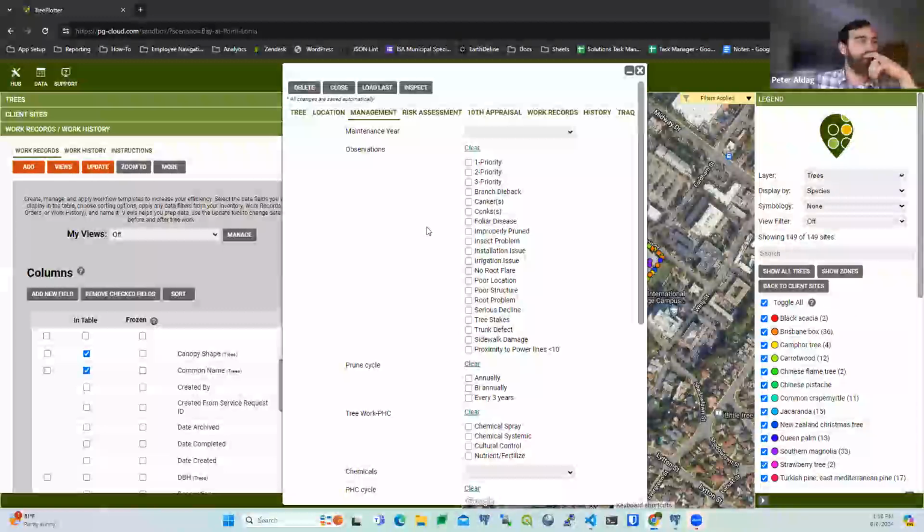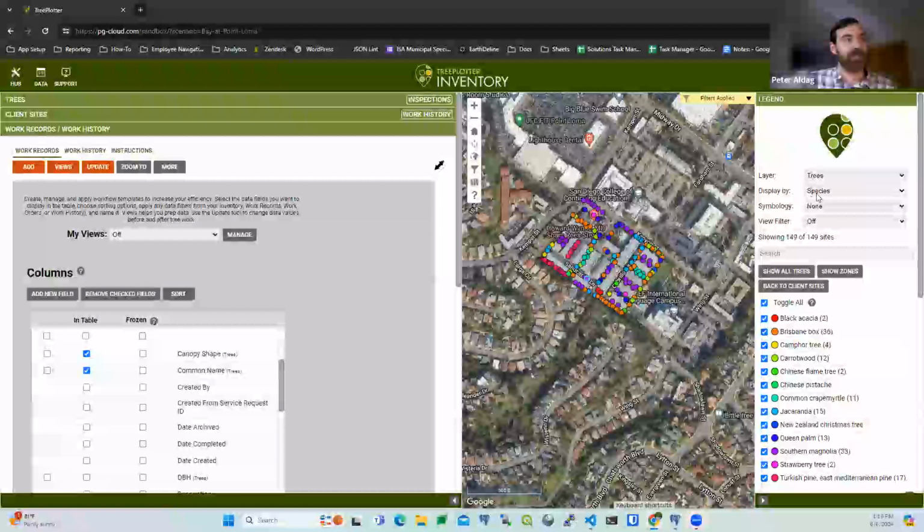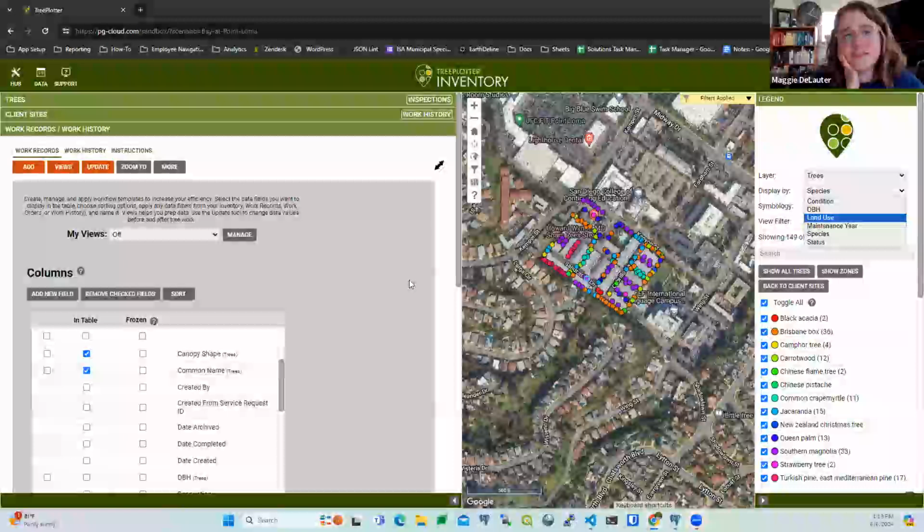And one thing, not to steal your thunder, Maggie, because this is something that you came up with, is you could add that field to your display, and that's a way to visually see on the map work being completed on the trees level from a work record, which does come up pretty frequently. As I'm completing work on the map here, I'm looking at the species, the condition, the maintenance. How do I see what trees had work done to them that day? So that's a way that you can do that. It's a little bit of a workaround, but sometimes we need those.